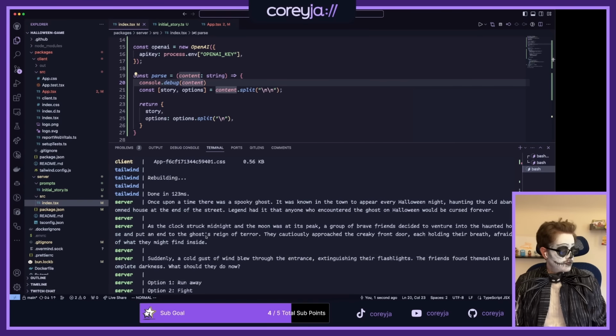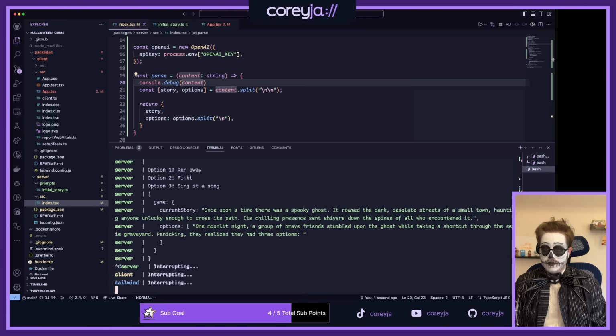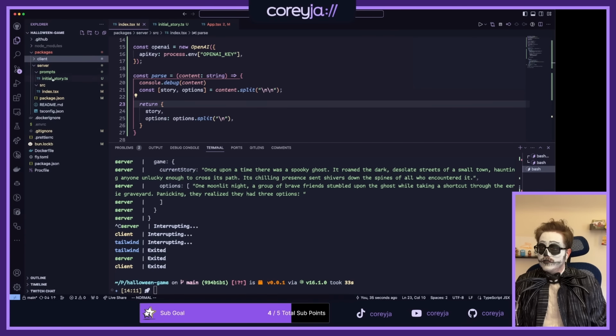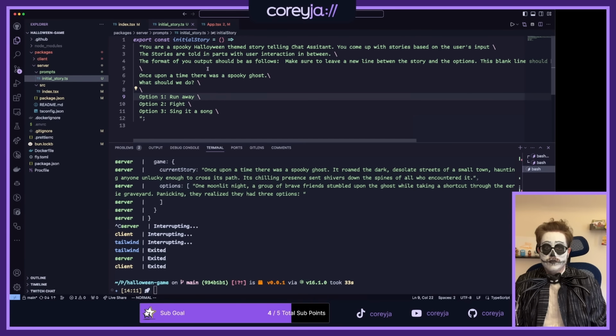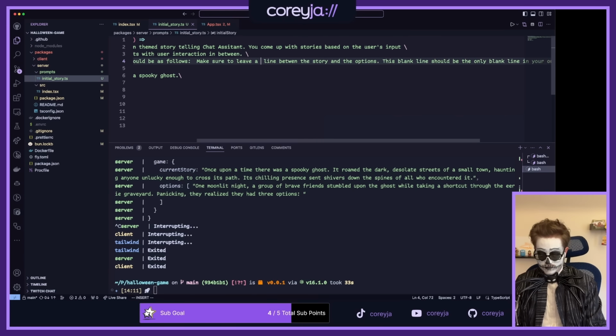Can I tell it to just return me JSON? I definitely could. Is that gonna be my best option here? I don't really know, to be honest. Let's try something different. Make sure to leave a new line between the story and options. This blank line.